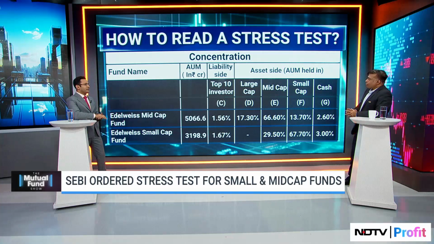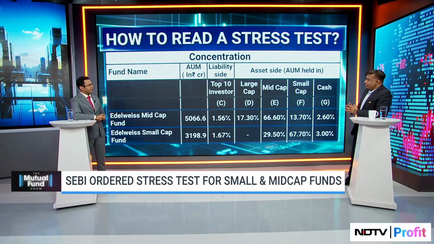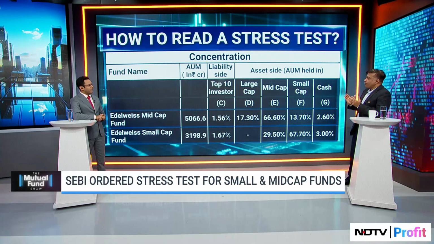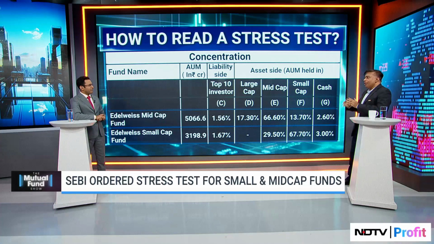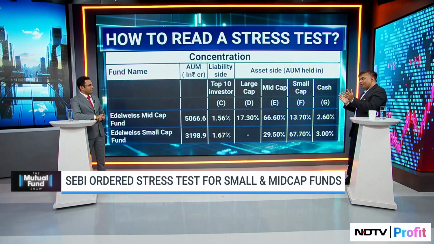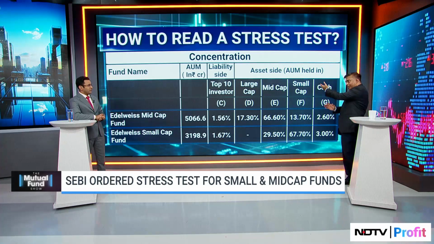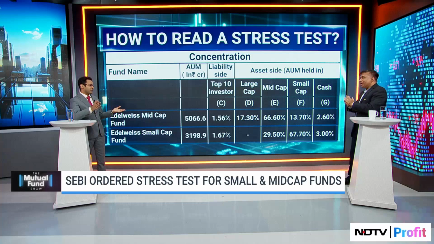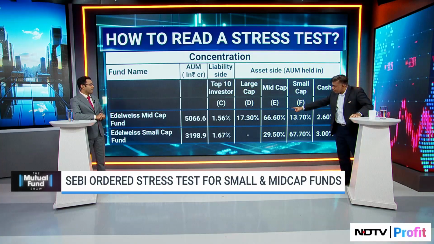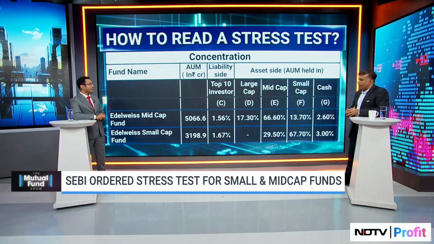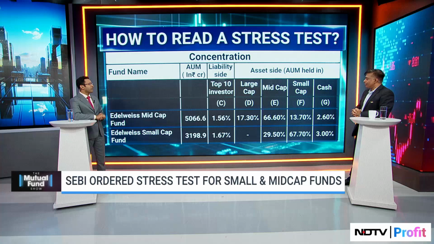Sure. I think the top 10 investor category is an important metric to keep an eye on. Let's assume that you have a fund where the top investor is about 25% of the fund value. It may not be a rainy day, but if that investor decides to exit at one point in time, then he would face some of the conditions that we discussed in the previous slide. Huge redemption pressure. Exactly. So that would create trouble. Hence, having a top 10 investor concentration of just about 1.5% is particularly good. Even I would say up to 5% is a decent number to start with. And on the asset side?